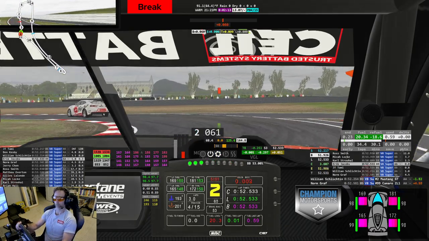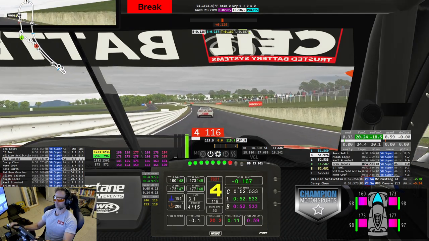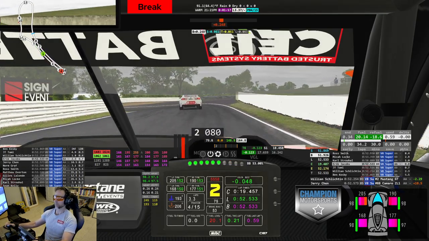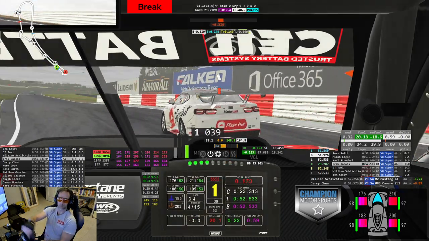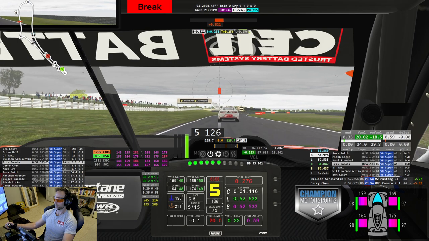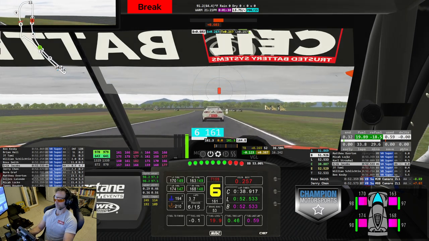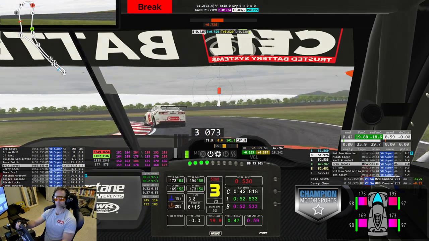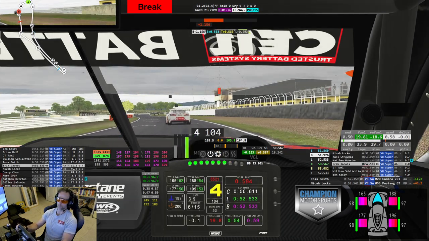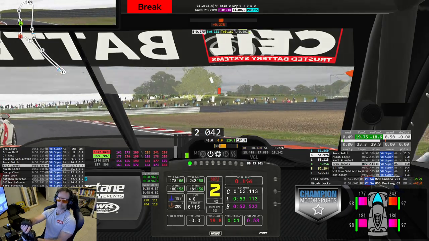P3. The guy ahead's lap time is a 52.3. That's 2 minutes left. You're a tenth off the pace in Sector 1. Sector 2 is 0.3 off the pace. The guy behind has just done a 52.5. Sixth place. Sector 3 is 0.8 off the pace.